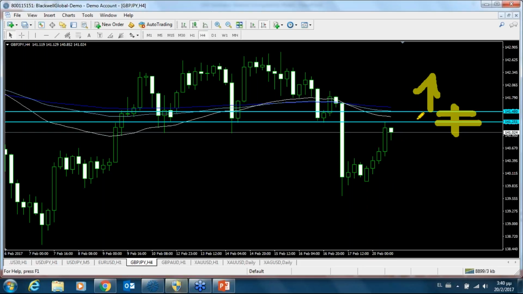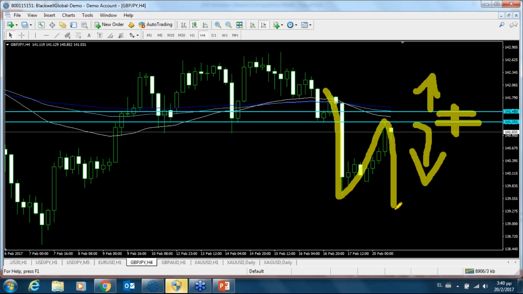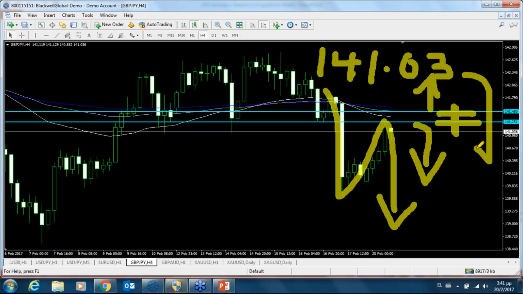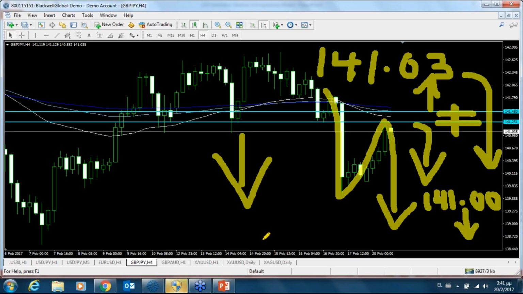So what is happening at this moment of time is price prefers to be under that zone, and under that zone gives you a better biasness to the downside. Okay, so if you've got A here, B here, C, a potential downward move for the GBP JPY, but it's still not yet the time, because price is trading at 141.03. It's too close to the psychological number of 141.00. So price needs to go under 141.00, like 140.90 and below, to give you the bearish move to the downside.